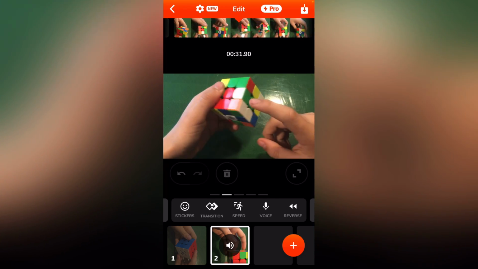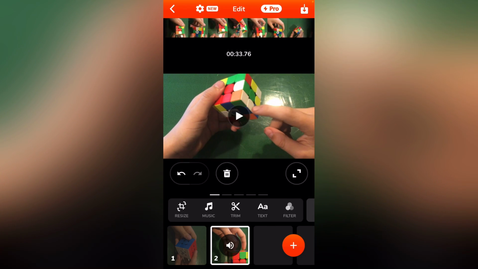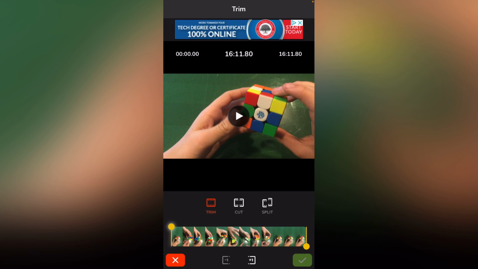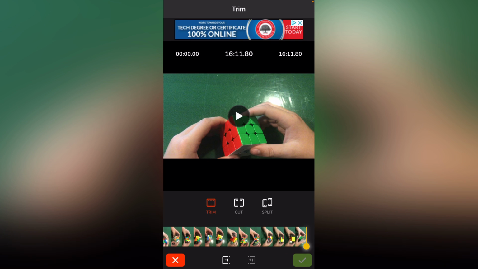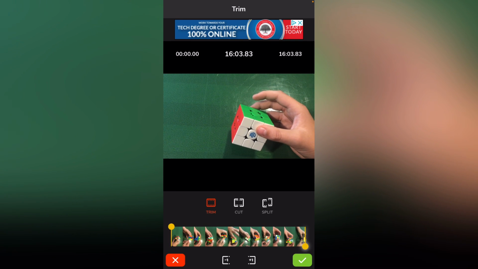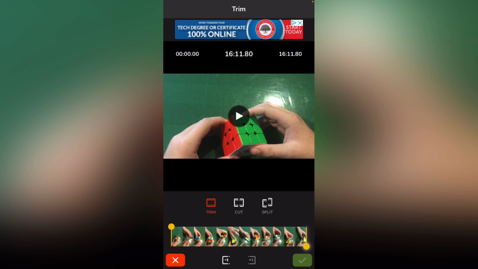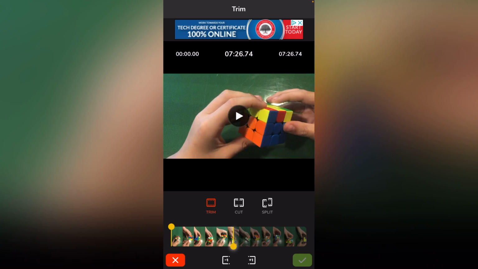Now with this scramble, we have these two. So we're going to need to trim a little bit off the beginning. And I don't know about the end yet. Probably going to need to trim a little bit off that too. Oh, wait, never mind. This is the end of the video. So this is the entire rest of the video.